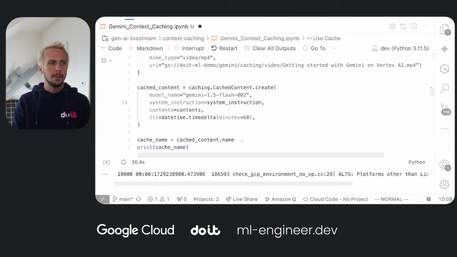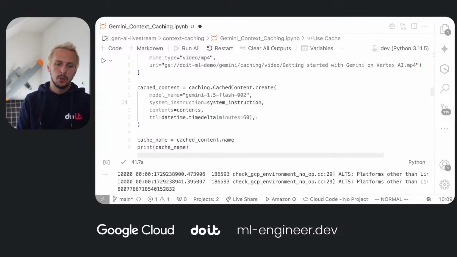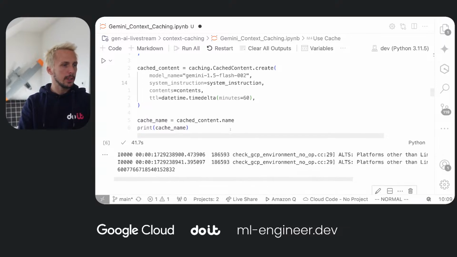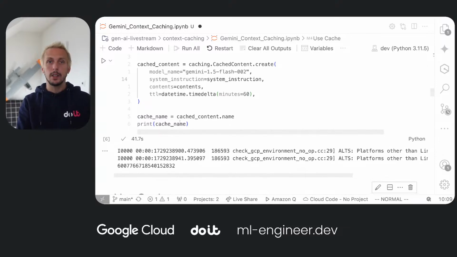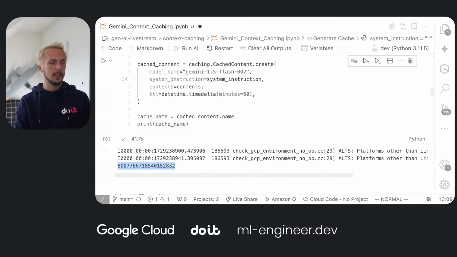What you can also do is update the cache. So in case you see there's a new request coming in and you want to keep it for the next 15 minutes, you could update the cache. There's an update method where you can set the expiration time, and then it starts resetting with the new expiration time. Now it is created, and we're getting a cache name, which is basically an ID identifier. That's what you have seen in the chart before.